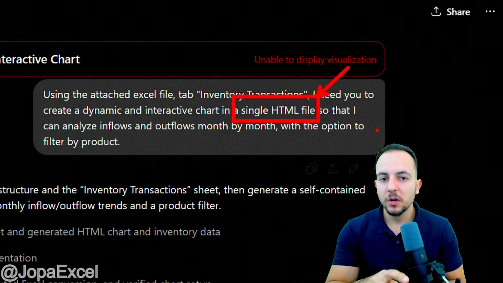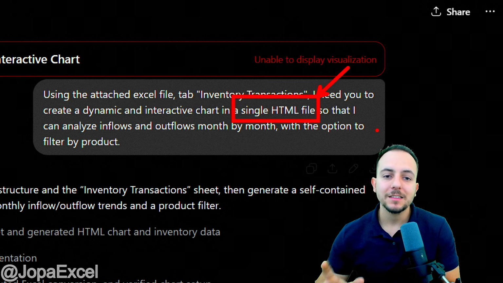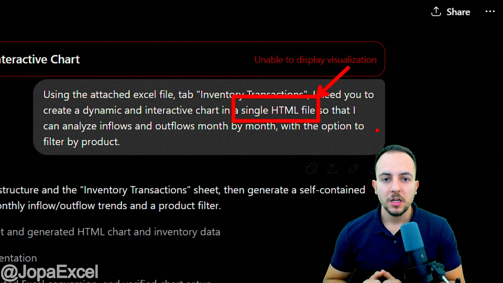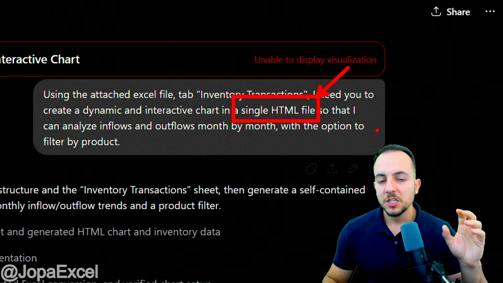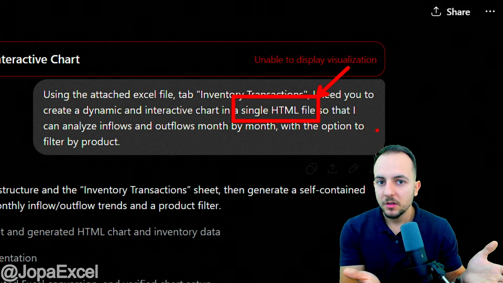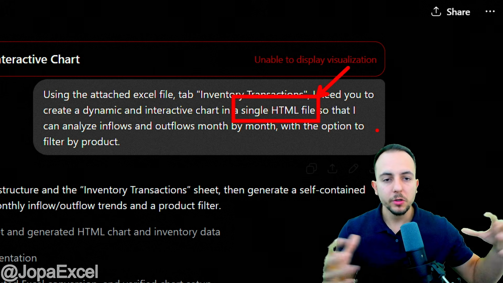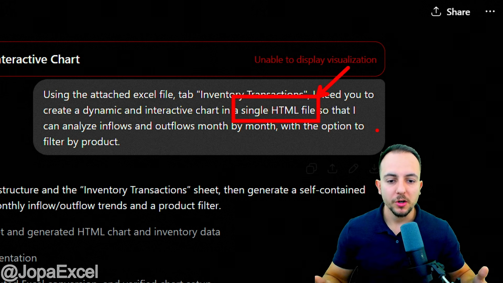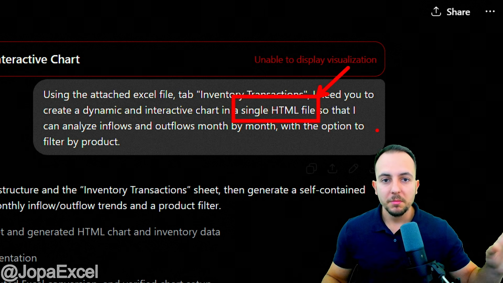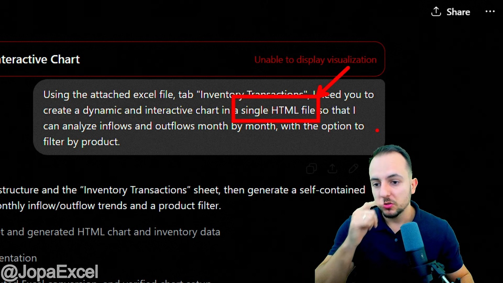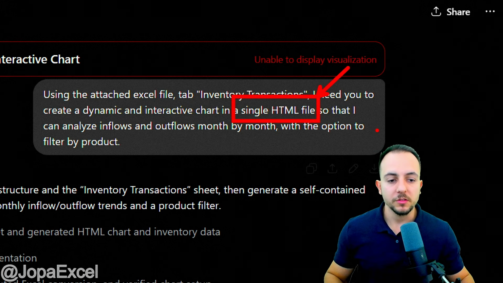You can just double click on the HTML file and see everything: the analysis, the charts, the animations, and so on. It's very small. It's not going to occupy too much space on your SSD, for example, and you can send it by email to someone. It's very easy to handle this file, right?